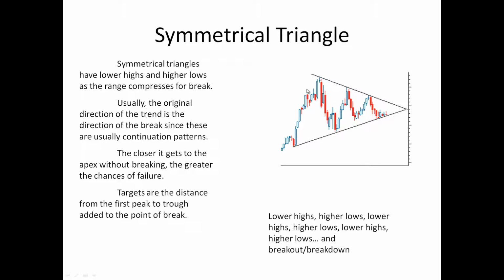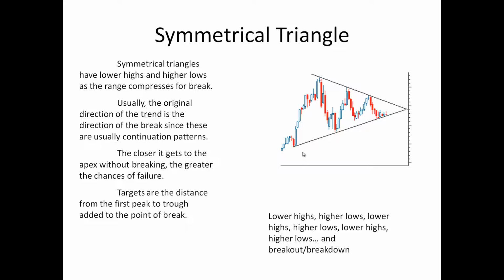Lastly, we have symmetrical triangles. Now, symmetrical triangles are very unique. They're very good to find. I like them. You got to really find some nice caliber. What I mean by caliber is that it actually does follow all the rules of a symmetrical triangle. If you're trying to nudge a little bit and try to bend the rules, it may not work.